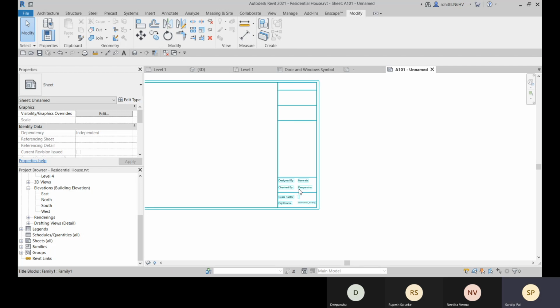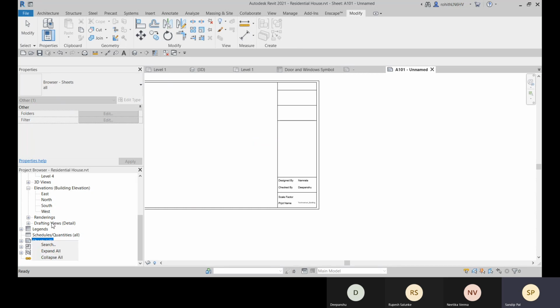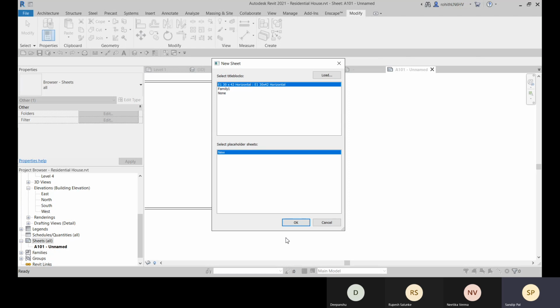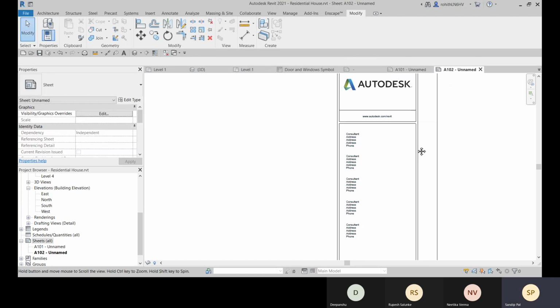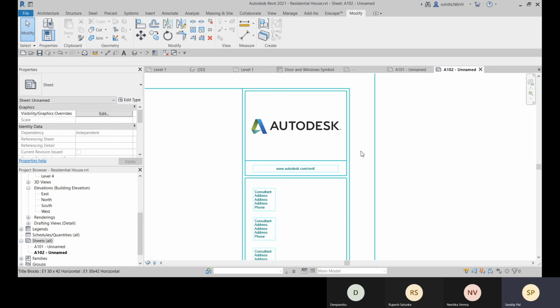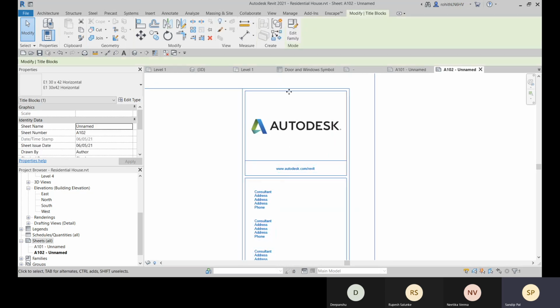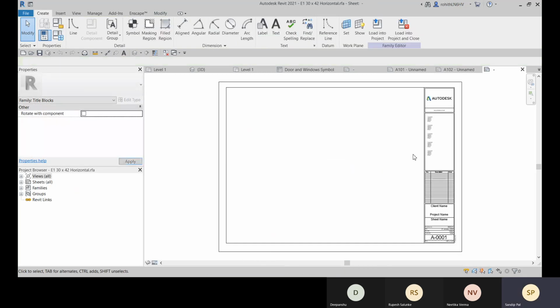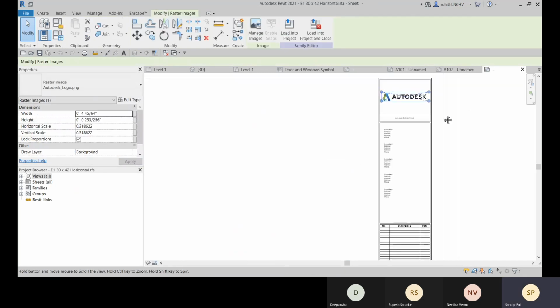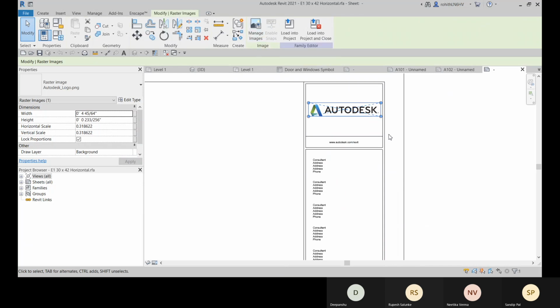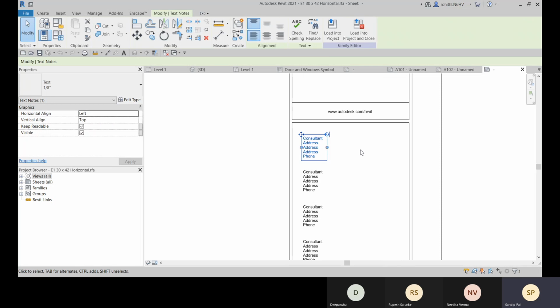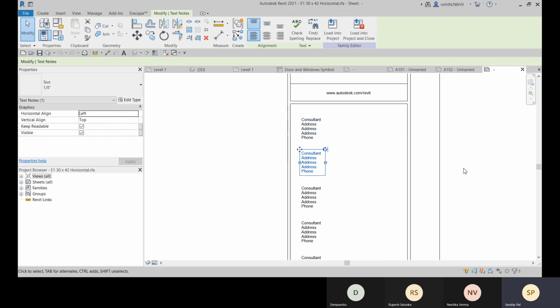Okay, so this way you can fill up all the information. So we already have one title block, new sheet. I'll choose that title block. Okay, so this one is created. So you can also create it this way. And this image has been placed. You can select it and go to edit family. And there you can see this is the image. And these are the text files.